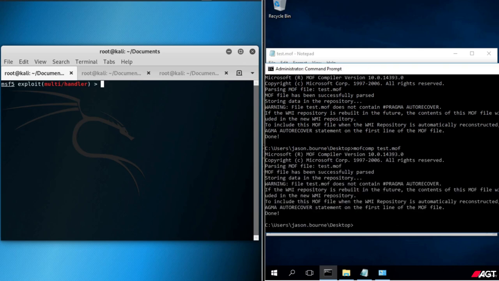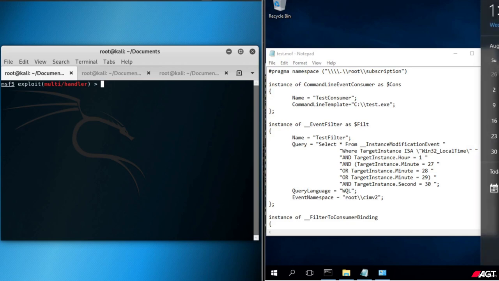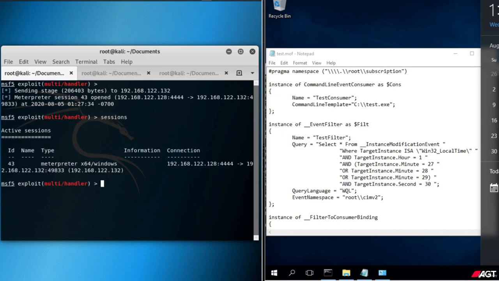Recompile it and try again. And it should execute in a few seconds. And there you go. Let's go into the session. And look, we are NT Authority System.